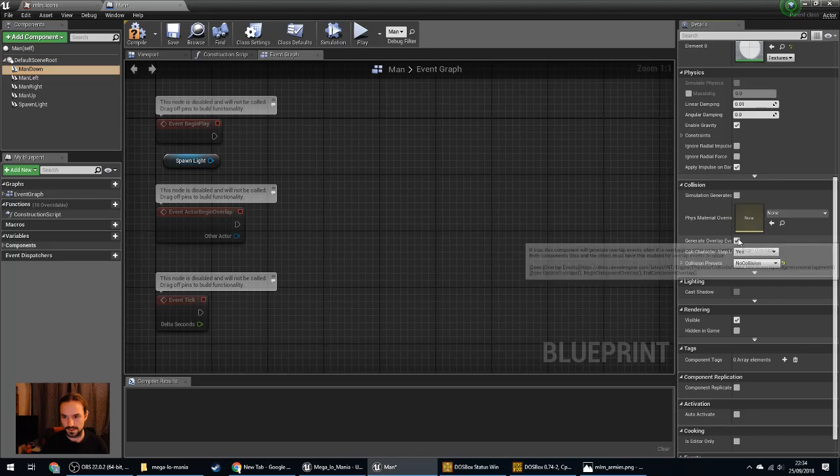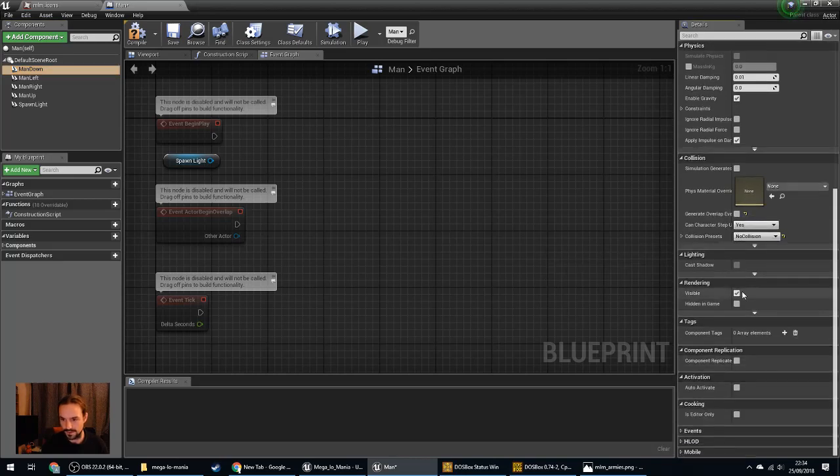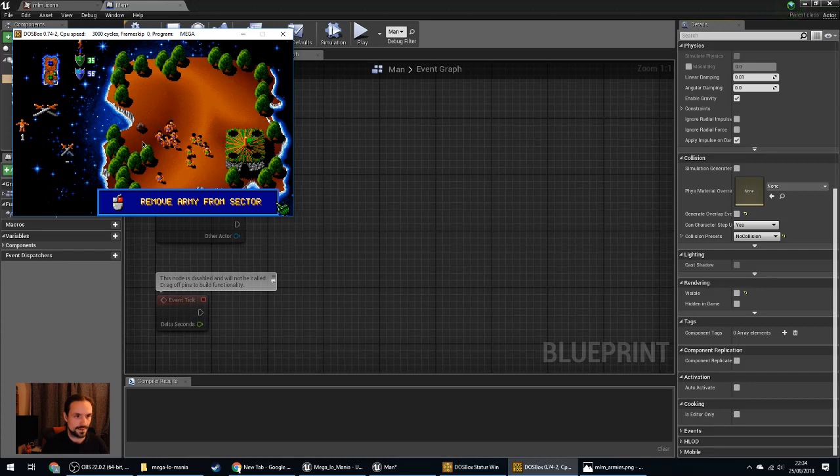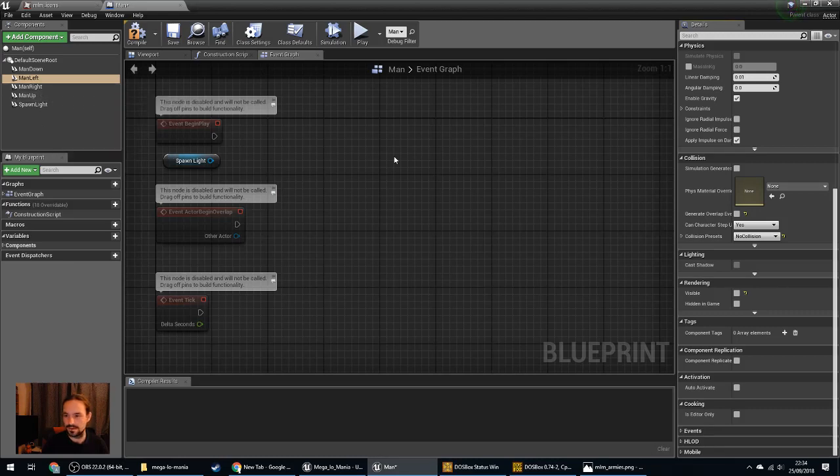We don't want any collision, and we don't want any overlaps, and we don't want it visible. Because when the people move around in the game, they overlap each other. They don't really care where they're going, so we want to replicate that. So we turn the collision off and make it not visible. So that's the easy bit.